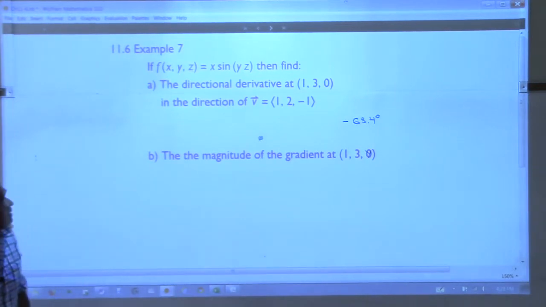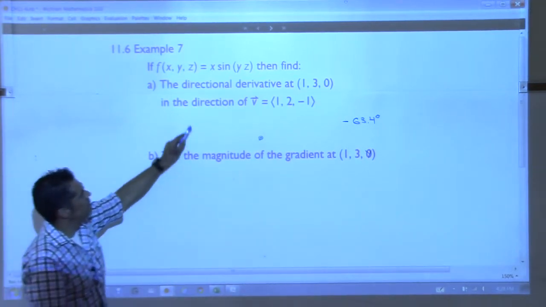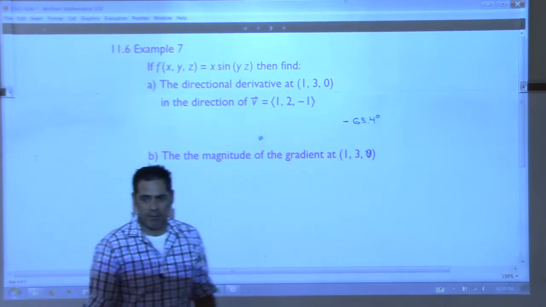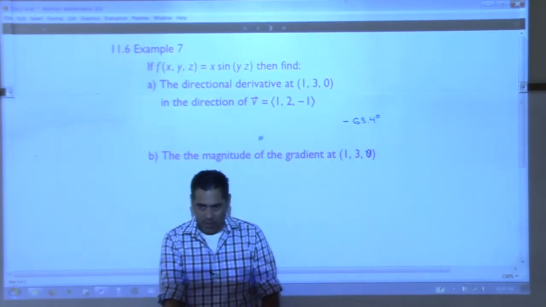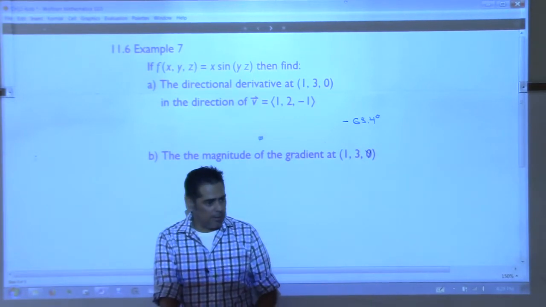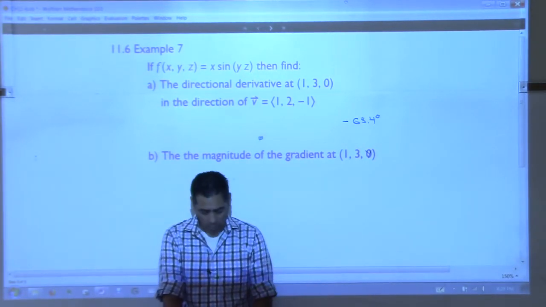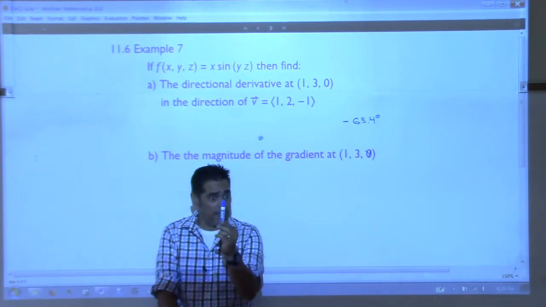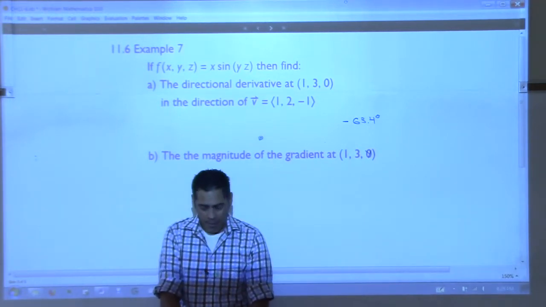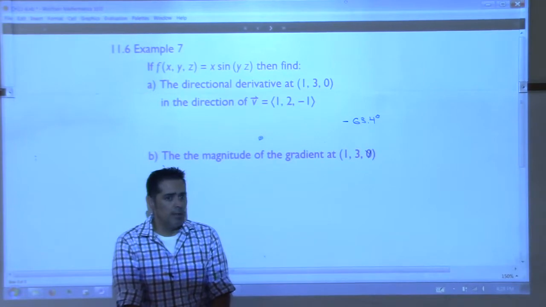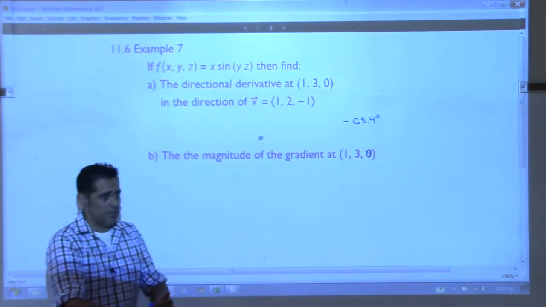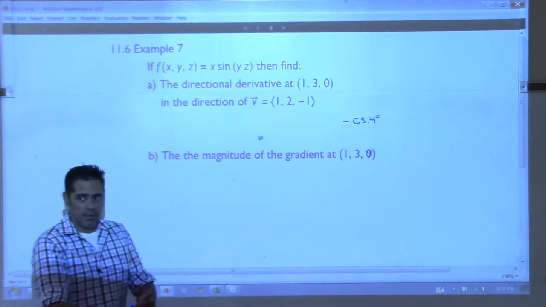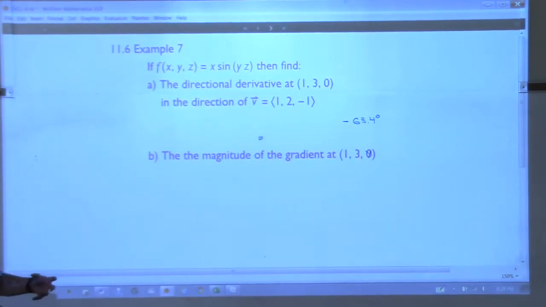Then what does the gradient vector give us? So I walk out 1, I go over 3, I'm at 0, I'm sitting there on the ground. The gradient vector is going to tell me the direction I should point. So it's a 3-dimensional vector this time. It's a direction I should point in where I get the maximum temperature change, because the temperature is like a 4th dimension that we can't see.